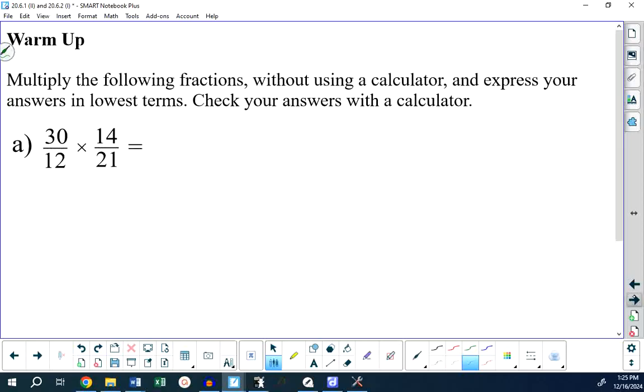Multiply the following fractions without using a calculator and express your answers in lowest terms. One of the things you learn, and the purpose here today is not for me to take you back and teach you the strategies you learned in junior high in terms of how you discovered them. Probably had something to do with algebra tiles, and I have no desire in the world to talk about algebra tiles. I think they're more confusing than anything else, but that's just me.